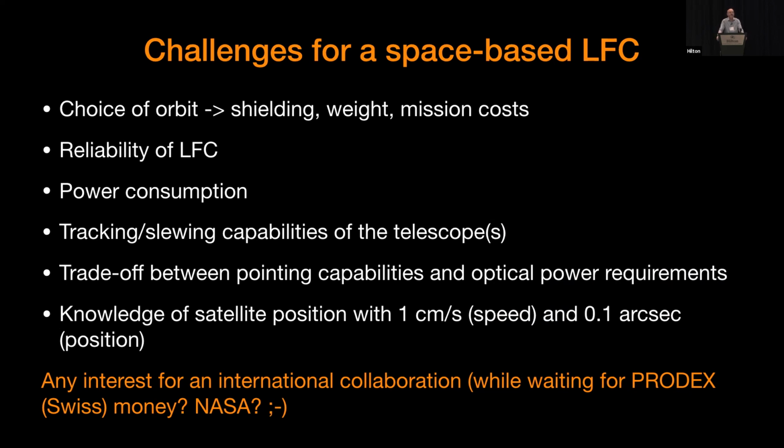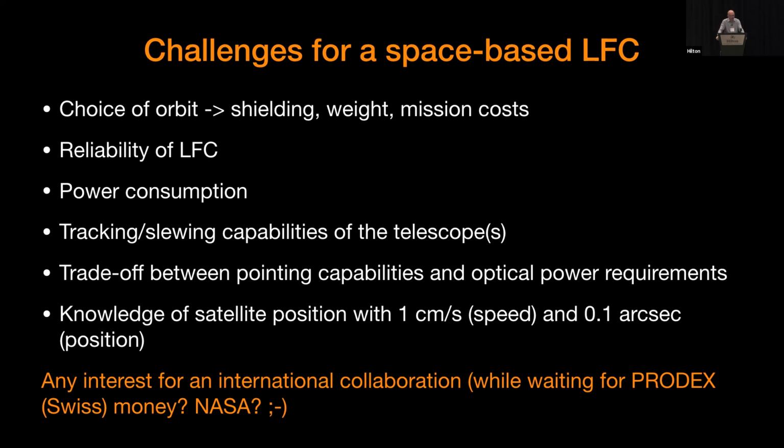The reliability of the LFC will be a major issue. Power consumption, of course, of the satellite. The tracking and slewing capabilities of the telescope. We have to be able to follow this satellite. And there is a trade-off between power, and so footprint on Earth, and the ability of the satellite to point at the observatory in order to get the light into the telescope. This is a major question.